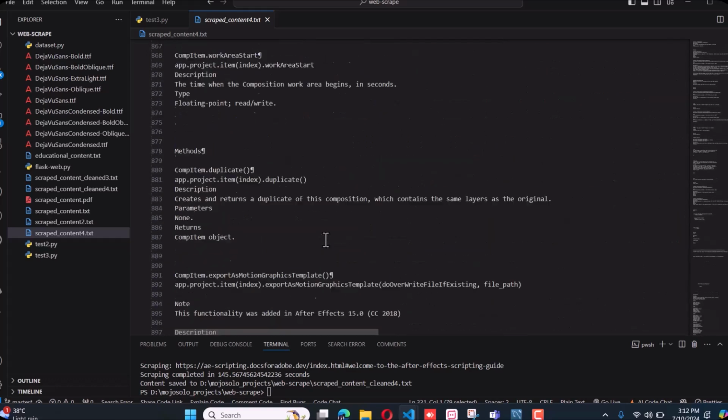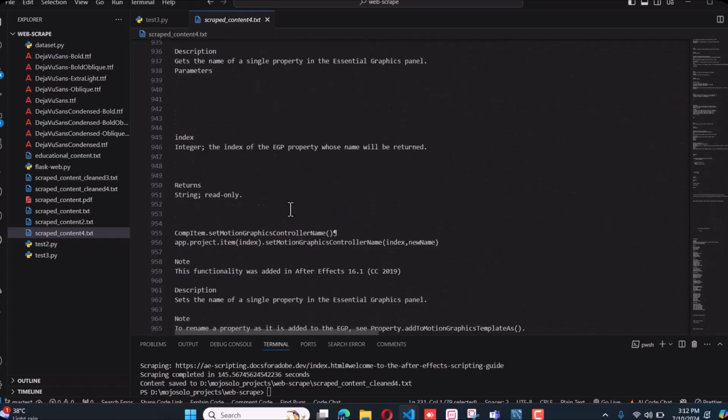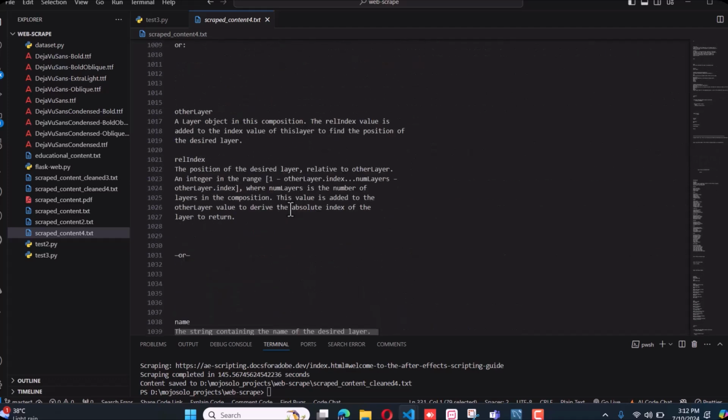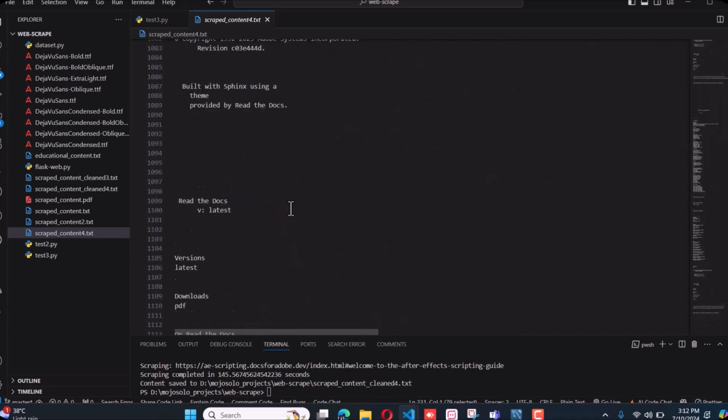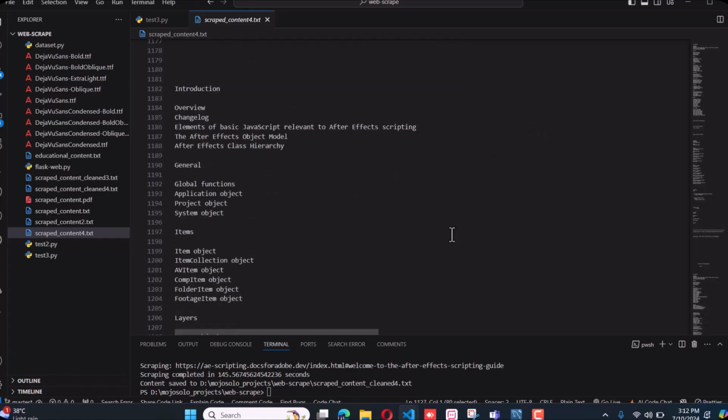If we scroll down, all the content is there. Then it closes the file with these lines and the link, then it starts the third extraction, and that's how it extracts the content. Wow, that is beautiful.